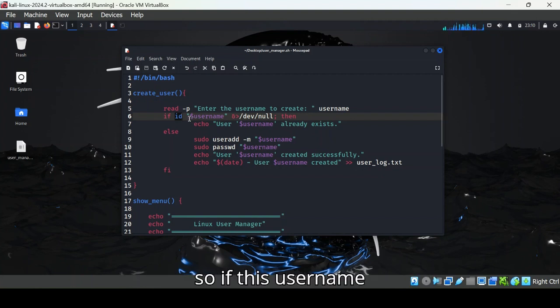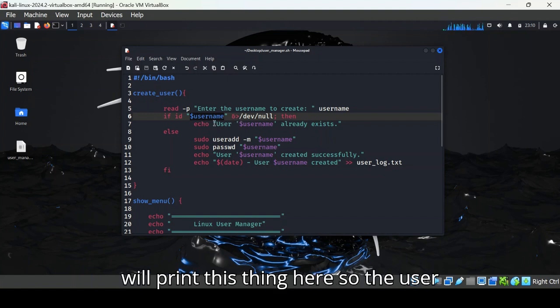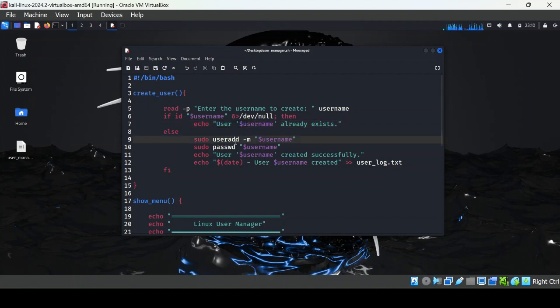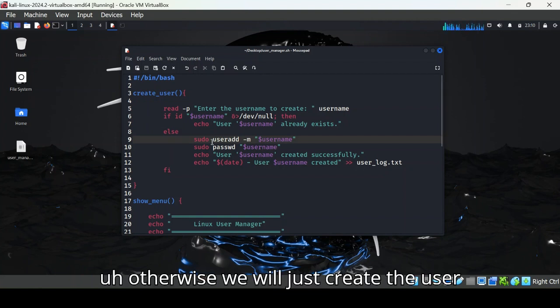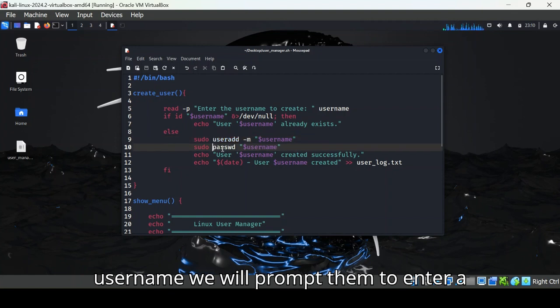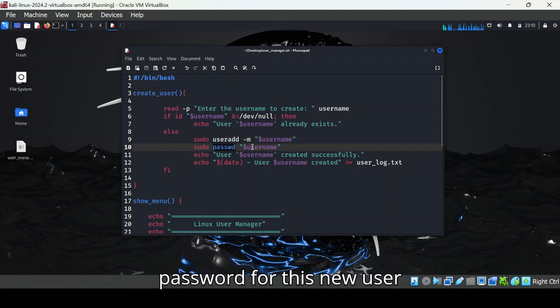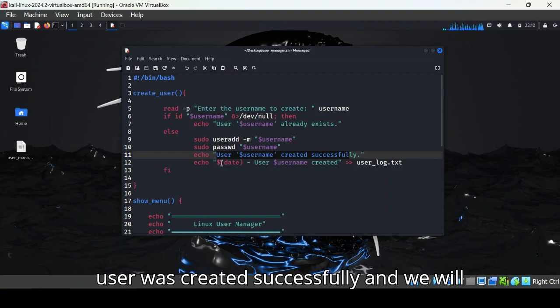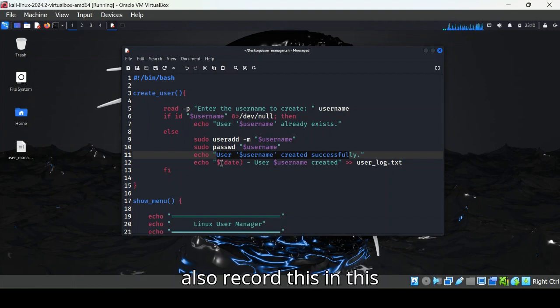So if this username already exists, then we will print that the user and the username already exists. Otherwise, we will just create the user. So we will add the user with this username. We will prompt them to enter a password for this new user, and then we will print that the user was created successfully, and we will also record this in this log file here.